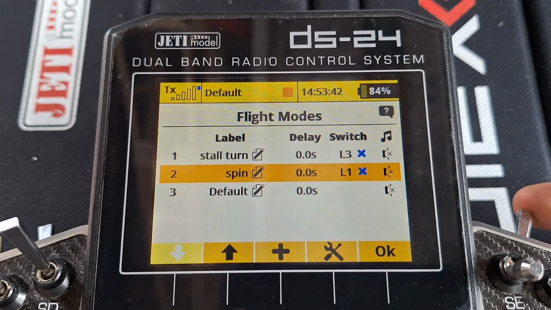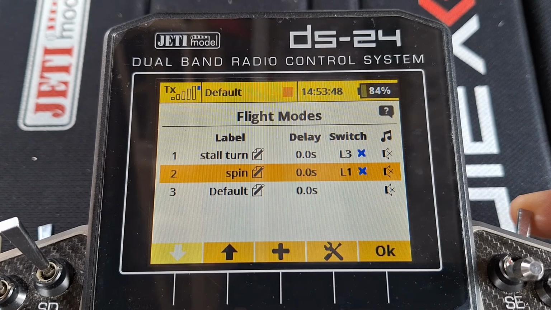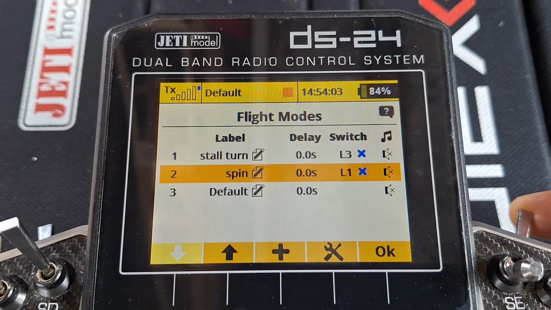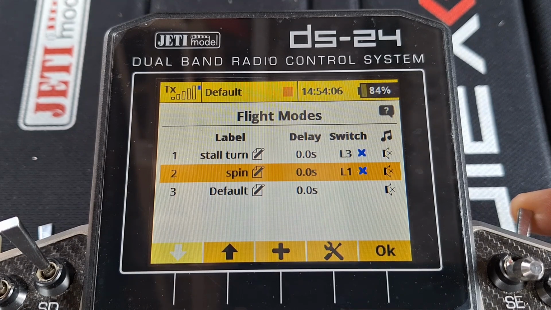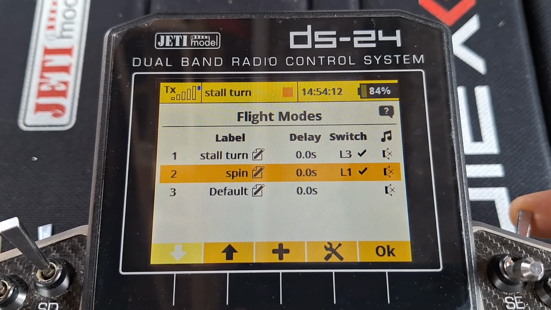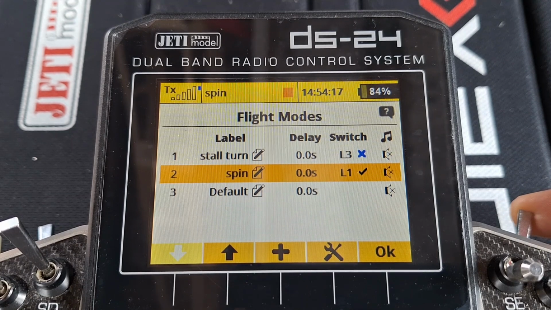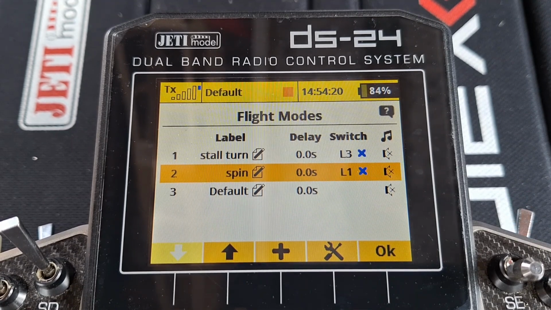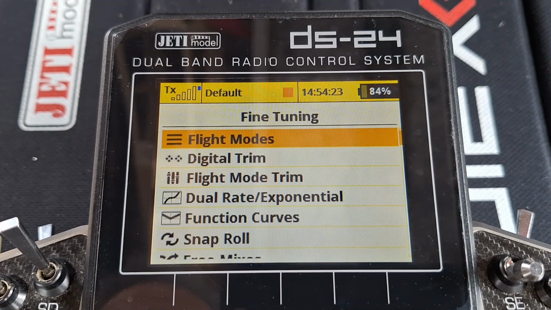Let's have a look at what happens. You can see against the logic switches, they're both off. So I pull the switch for the first time, and the stall turn mode and the spin mode come on. But stall turn mode is the mode that's worked because it's got priority. Now they both switch off. Now this time I pull it, just spin mode comes on and spin mode goes off. So both on, but only stall turn will be the mode in operation. Both off, spin only on and off. Okay, so that's how we get the flight modes to control that.